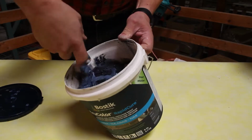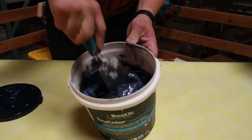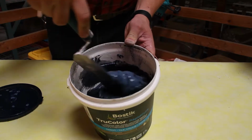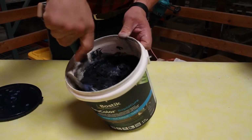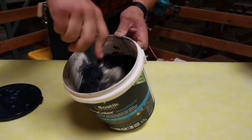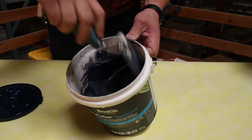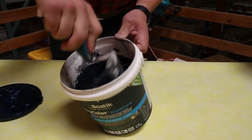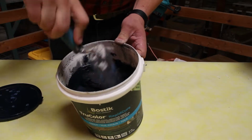A lot of people make the mistake of not mixing it properly, or they try to use a power mixer. Power mixer, actually we call that whipping. It whips air into the mix, which is a bad thing. Sometimes it can be salvaged by letting it sit for 45 minutes and stirring it by hand. Sometimes it's ruined. I've seen both ways. So it's very important that you just bite the bullet, get some forearm workout, excuse me, and just mix it by hand. It's not that big a deal.